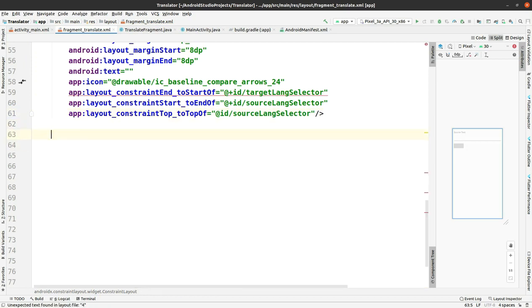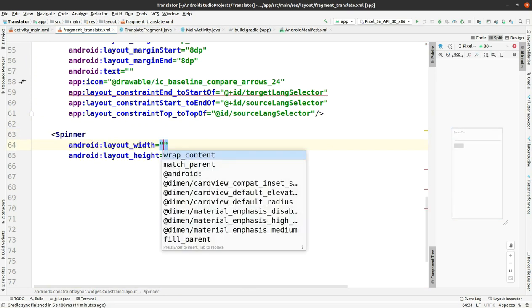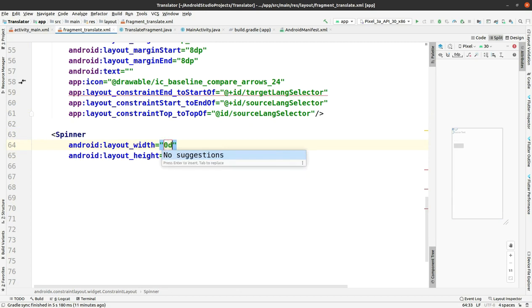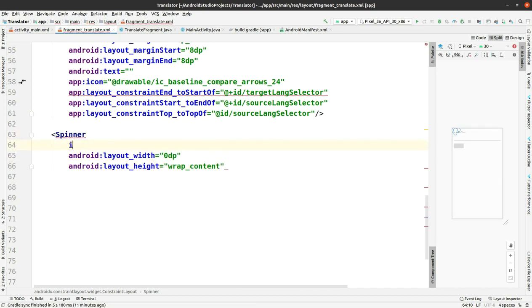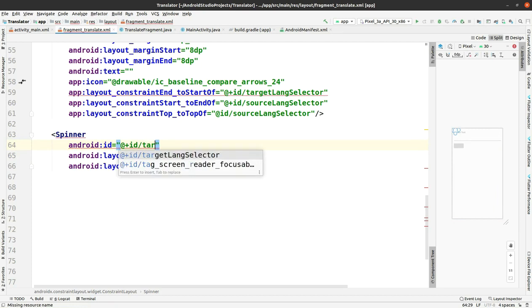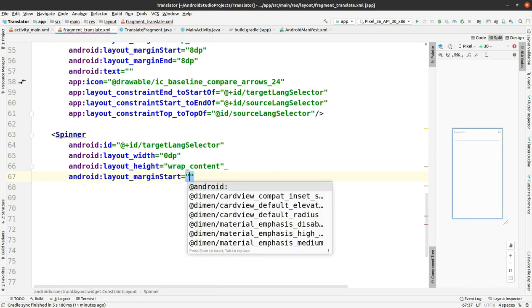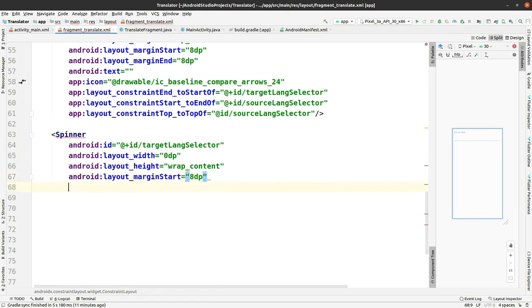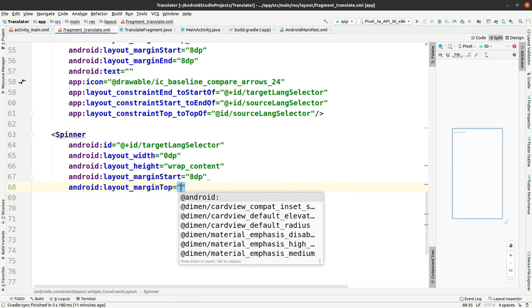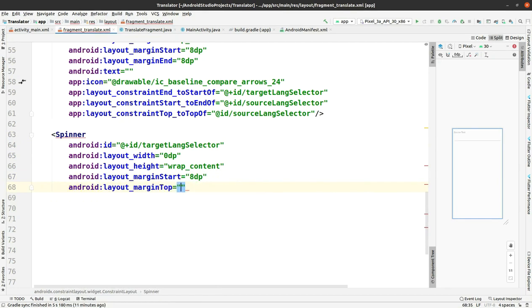So our material button is completed right now, and for now let me add the spinner again, and the width is 0 dp. Also the height is wrap content, and let me add the ID for this spinner as target length selector, and here you can see that I'm adding the margin as 8 dp, but there may be a change in the margin, and what it will be like.